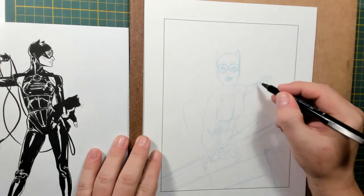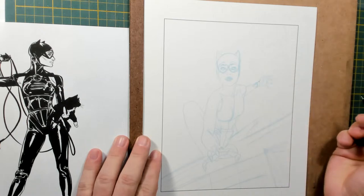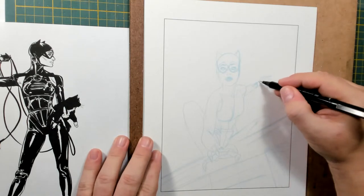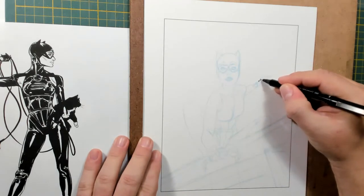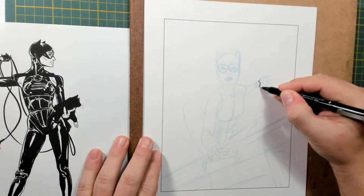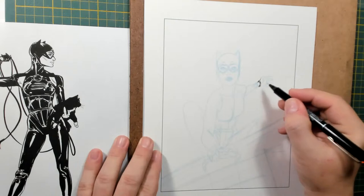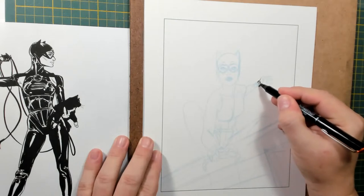So I'm just going to get to the inking here. So she's wearing these black flared gloves. Should I show her the face? No, you know what, I'm going to start with something that's a little less important because of the weird energy field I'm feeling I'm existing in at the moment. Too many tech things just mess everything up, and that just makes everything bad.